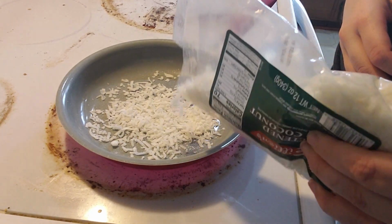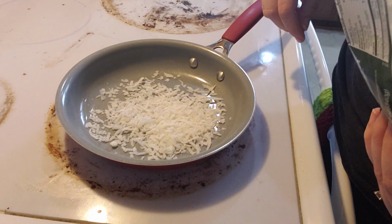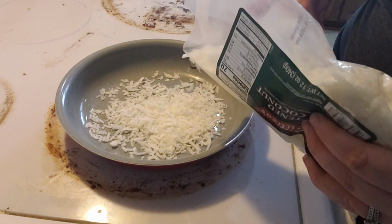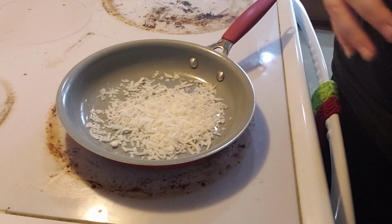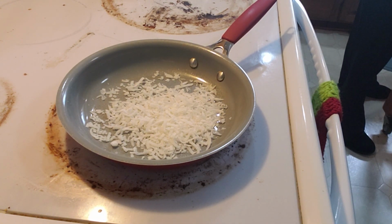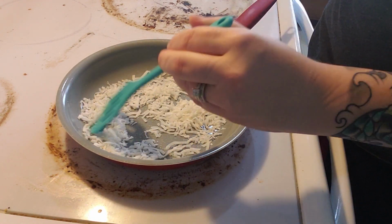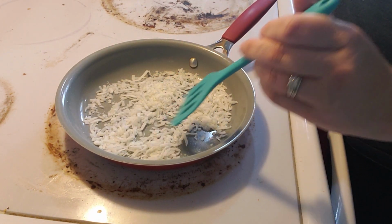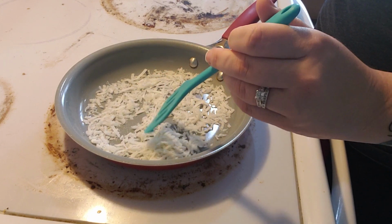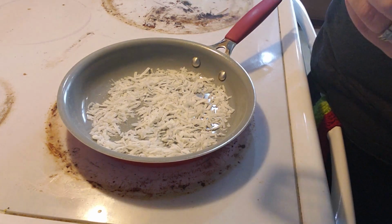I'm only going to do a very little bit because not everybody loves the coconut. So I might leave a piece or two without it, but for us who do like it, would appreciate a hefty amount. See how it goes.